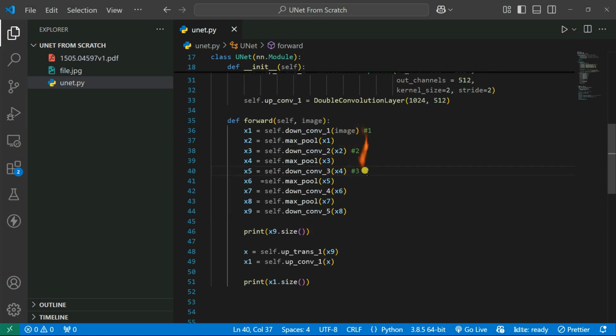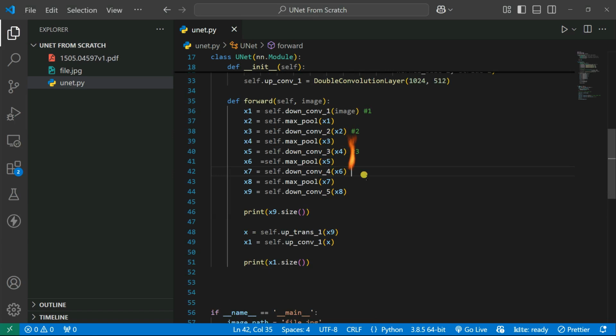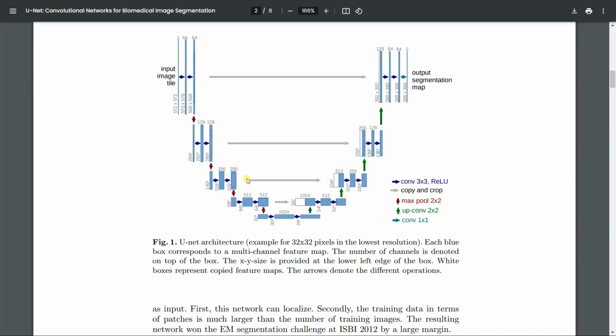We're just talking about the connections, right? And this is the fourth. If I see on here, this is the fourth, and the fourth one is connected to this one. You can see the crop one. Here you can see the size of this matrix is 64 cross 64, but here it is 56 cross 56. That's why when joining these matrices they do not match, because the shape of the matrices is not matching.